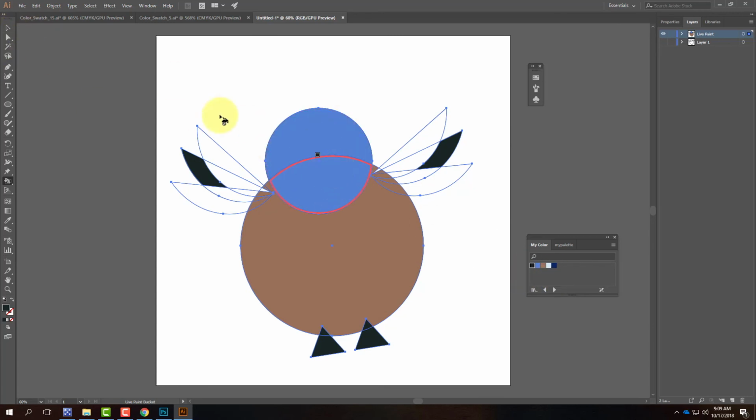The challenge here is that when I'm done, like this, oh, you know what? I really wanted there to be a beak. Well, that's a problem because it's not part of the same Live Paint group. So if I wanted to divide it, again, and I went to the pen tool, okay, so let's say, I don't know, I'm trying to decide how I want to draw the beak. This automatically filled in because it's part of the shape, but maybe I need it to be more complicated.